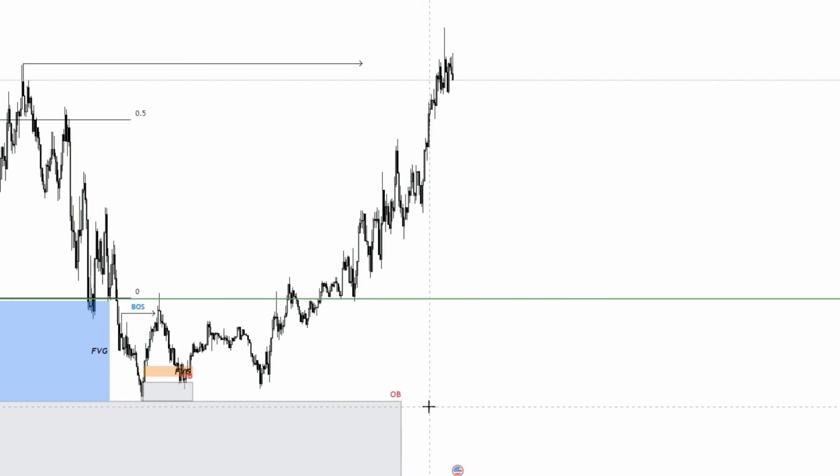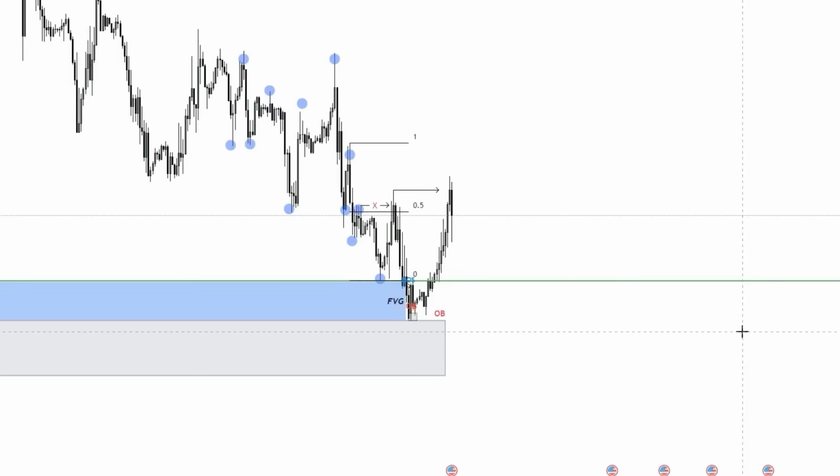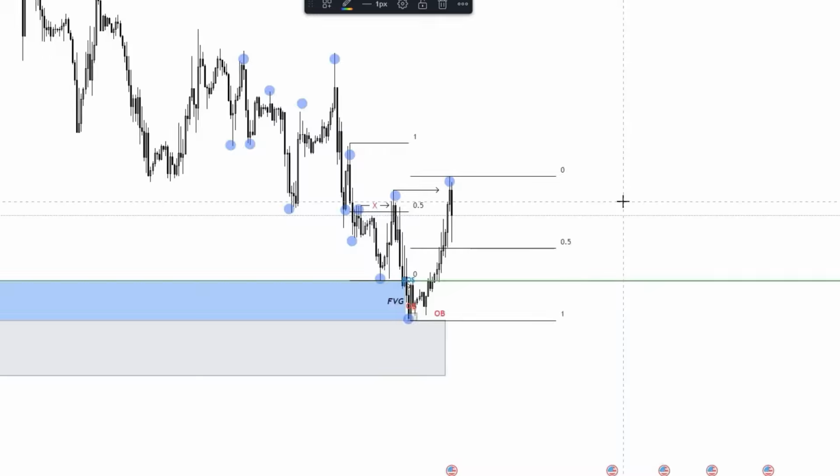And on the senior time frame, we can observe a trend break. Why? Because this high gave us a new low, and this low gave us a new high. Accordingly, we do the same thing. We are at a point of interest on the senior time frame, on the hourly chart. We have a trend break. We apply the same Fibonacci tool. In the zone below 0.5, we look for an order block or an imbalance.